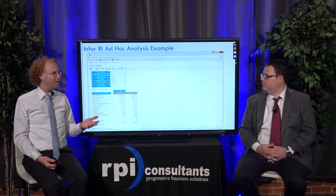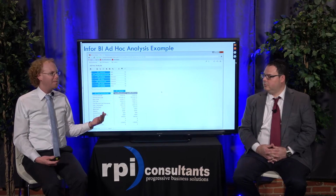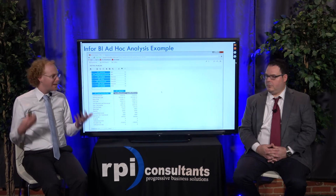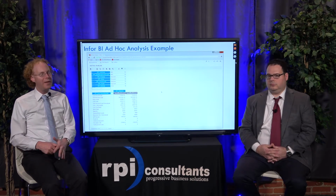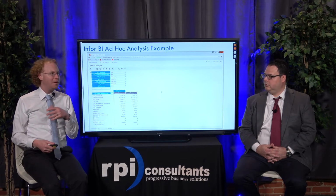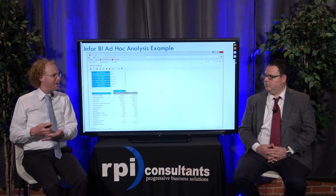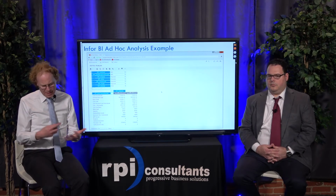And this goes along with the switch from using your transactional database as your source for reporting. There's a newer trend where we have a layer in between, because your transactional database is optimized for what? It's optimized for transactions, optimized for your application code, and for deleting data, to interact with the data repository. And it's not super friendly for end users to try and build reports off of. So that's where we have OLAP or a data warehouse. Infor now has a system called the Infor Data Lake, which acts as a repository.